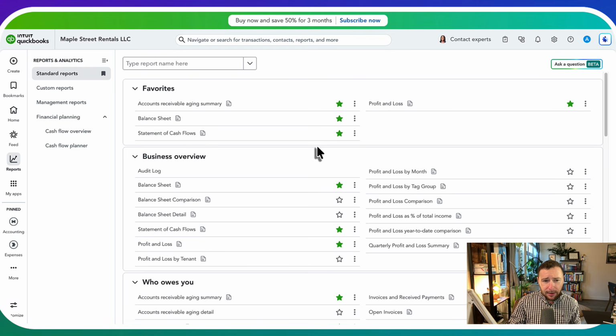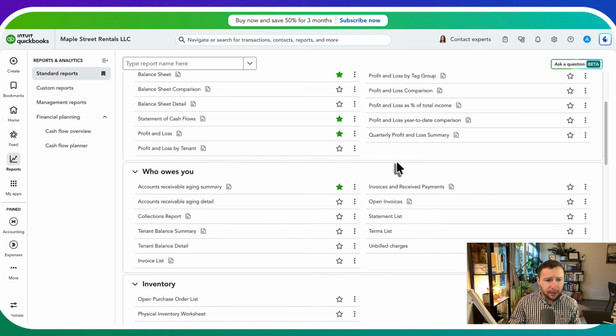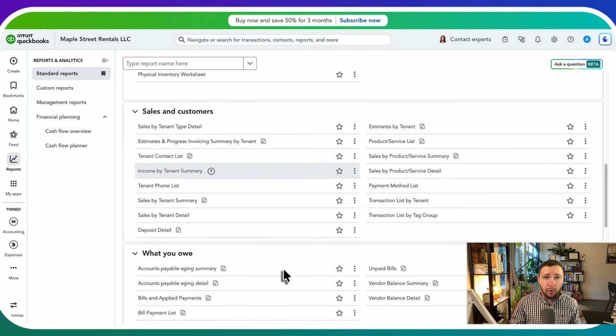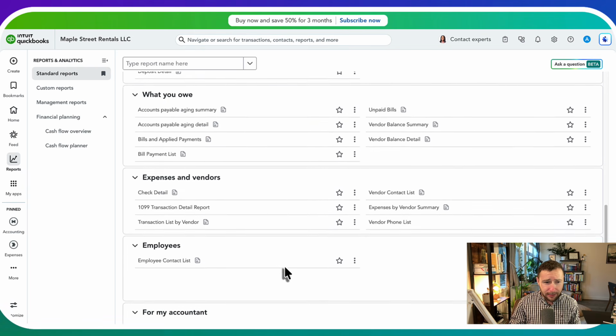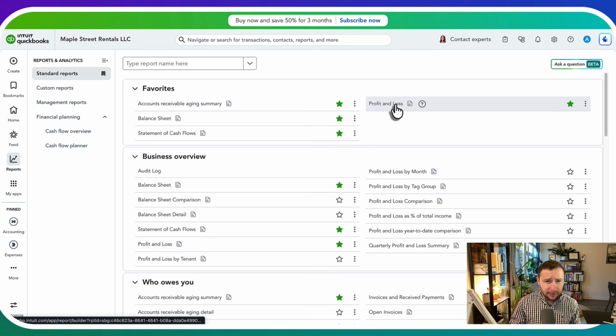One thing I like a lot about QuickBooks over other bookkeeping software is how many different reports they have. And if you remember from looking at the different subscription plans, this is just their simple list of reports. The more you pay for your plan, the more reports you seem to get. So let's look at each of these very quickly.